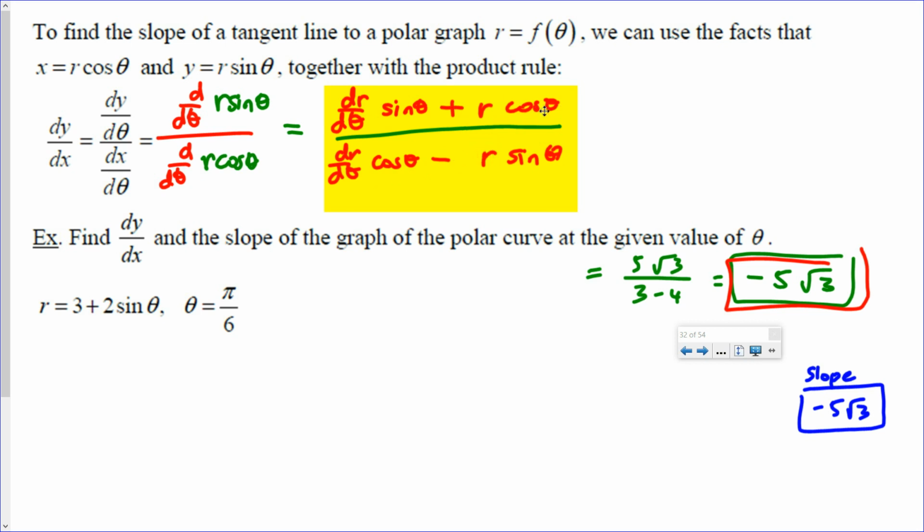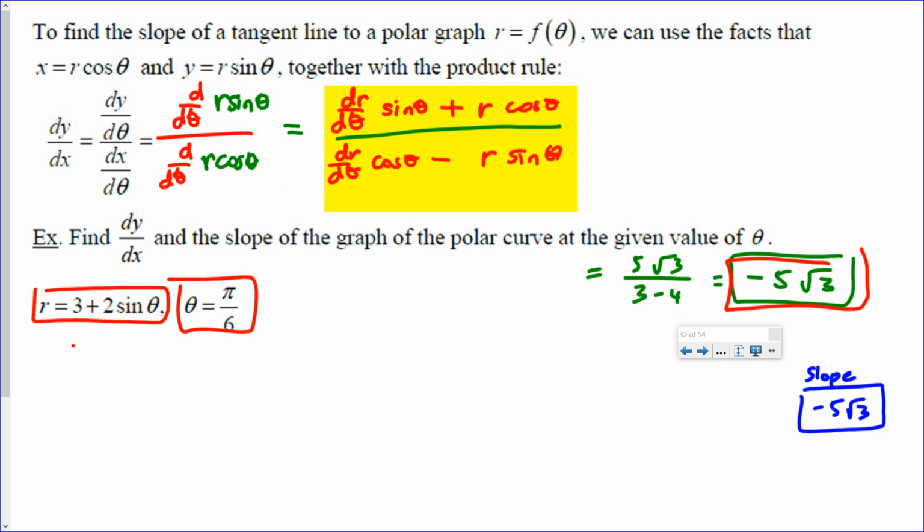The r is carried down. If this is cosine, this is sine. After a while, you'll memorize it. If they give you a problem, a lot of times they'll give you what r is, and a lot of times they'll give you what theta is. So what you do is you just take every component and find the answer.